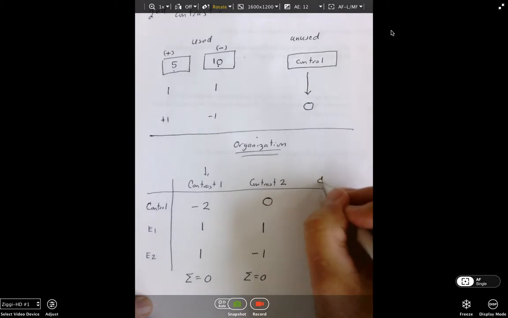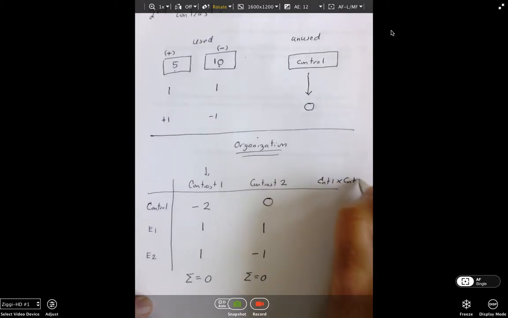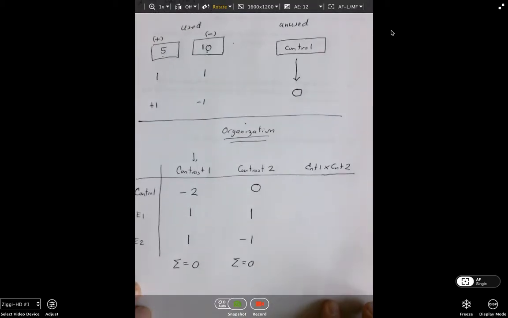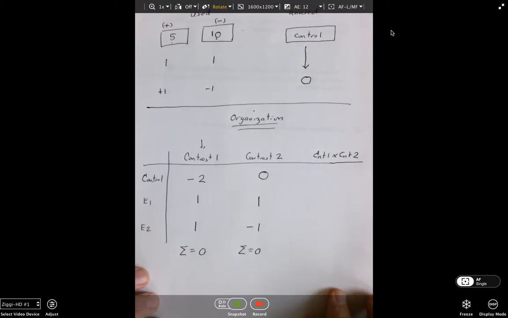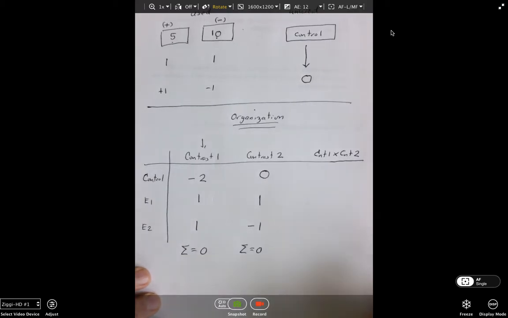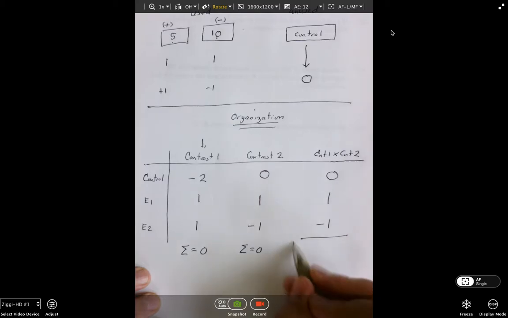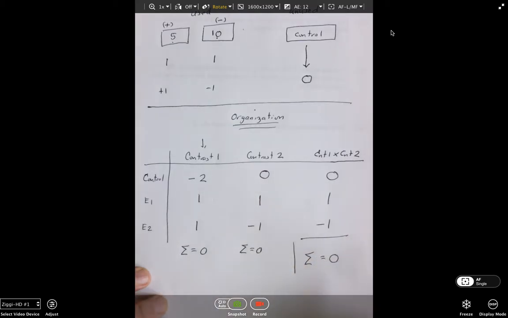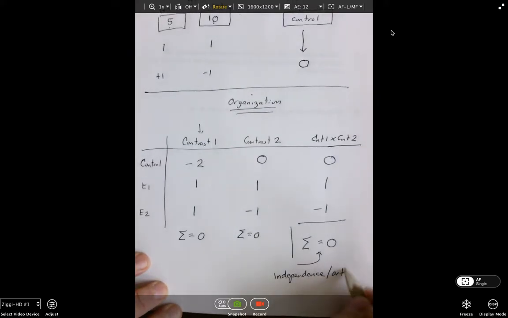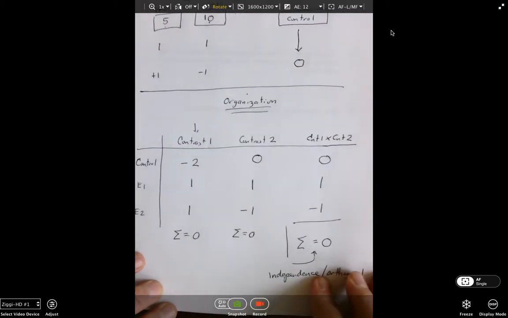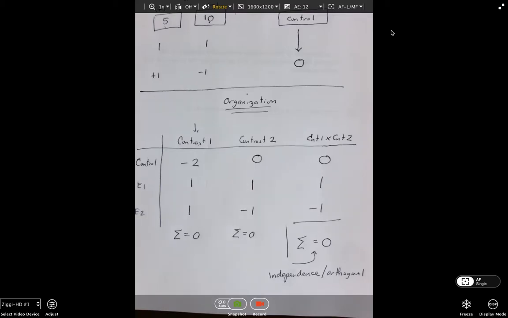But guys, what we need here is we need contrast 1 times contrast 2 to also be calculated, because the sum of the products tells us an important characteristic of our overall contrast model, if you will. So multiplying negative 2 times 0, and 1 and negative 1, when we examine this sum, which is clearly equal to 0, this tells us that we have independence, and, well, I should say not and, but thus, an orthogonal contrast situation.